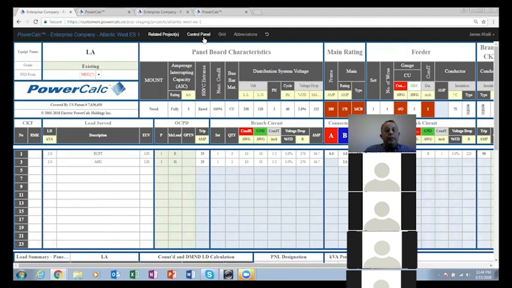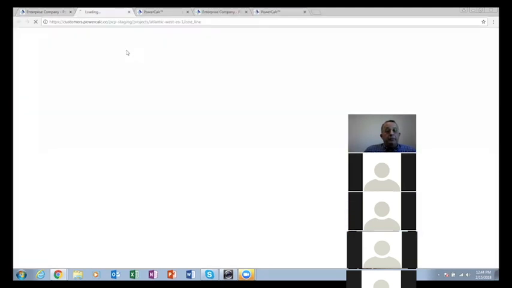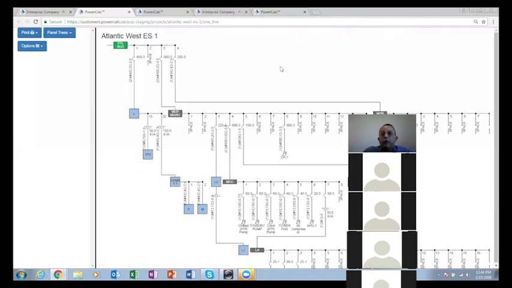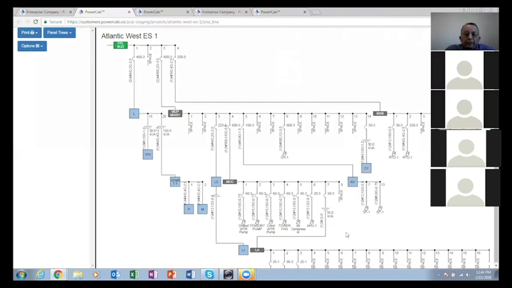So if I go to the control panel, go to the 1-line diagram, and if we go to MCC 7, I'm sorry, MCC, here is my panel. I don't know why I didn't see it. Am I in the correct one?